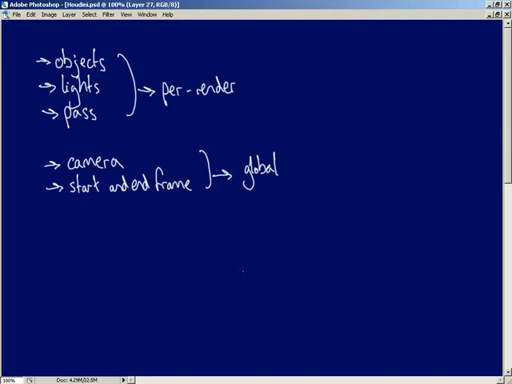And you can see that it's almost like having a series of items that we need to assign things to. Objects can be thought of as an item, and then we have to specify, well, which objects do we want to render? Lights can be thought of as an item, and we then have to say, well, which lights do we want to render with? Pass can be thought of as an item, and we have to specify, well, which pass do we want to render? Do we want to do diffuse? Do we want to do specular?